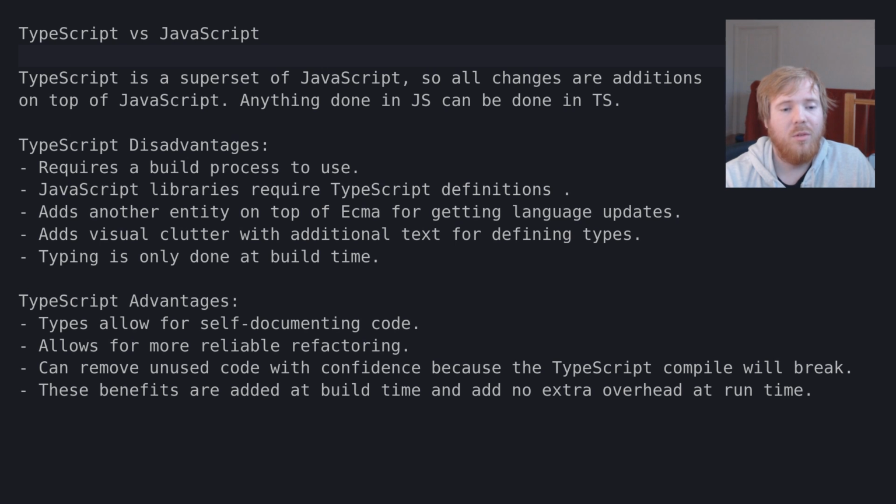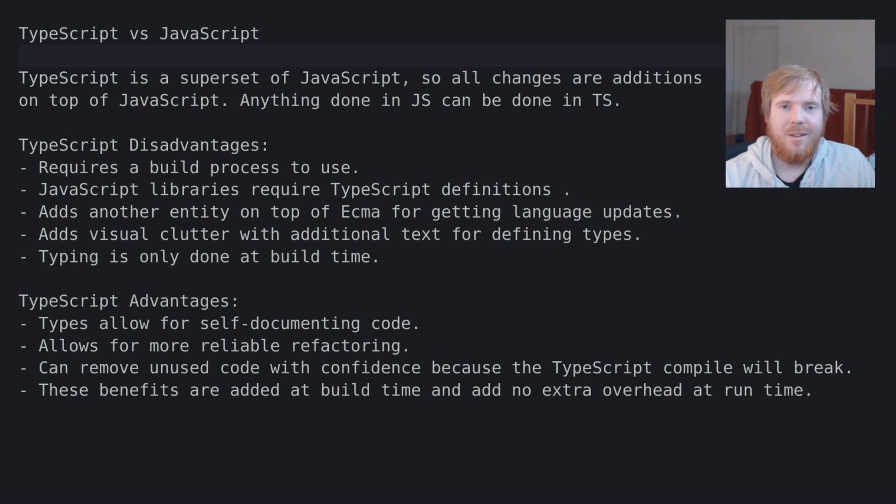You can remove code that seems unused with much more confidence. Even if you're not using an IDE that supports TypeScript, which will already tell you whether or not something is unused, if you delete some code that seems unused and you then try to compile it in TypeScript, it will complain. It'll say that this code no longer compiles and no longer works. This won't necessarily work for code that is looked up through a string, like using reflection, but not quite reflection, in JavaScript. They won't save you from that. But in general, that's not a very common pattern these days. So in general, it will save you from those sorts of things, and you can delete code with confidence knowing that if it's not complaining, it probably wasn't in use.